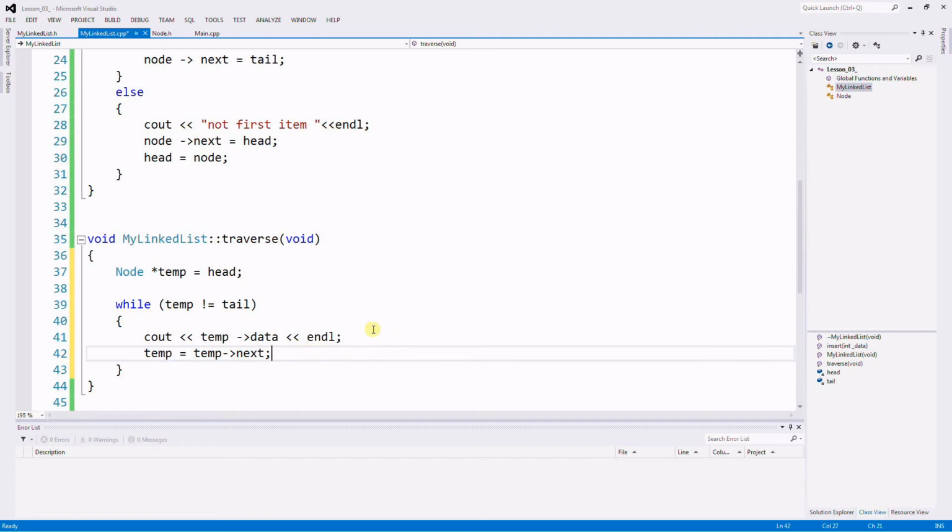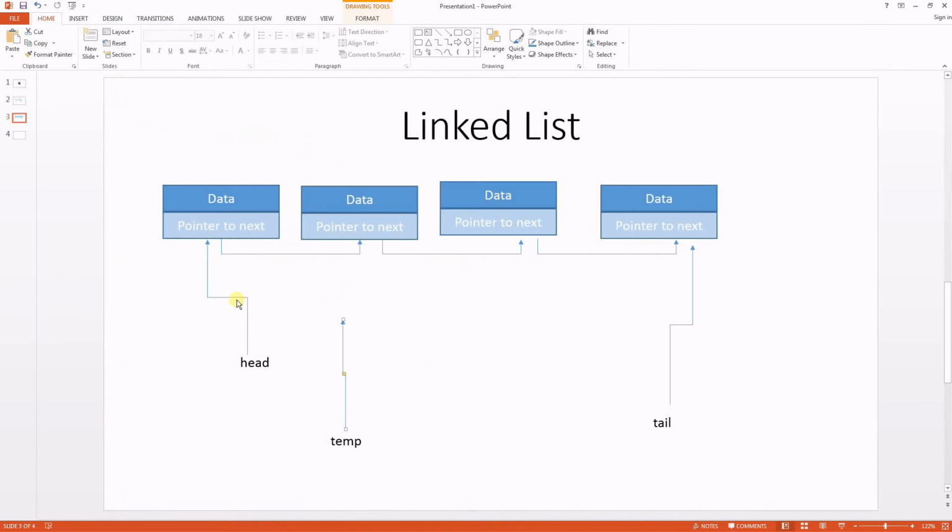So printing the data, and then temp is going to point to the pointer that the current node is pointing to.